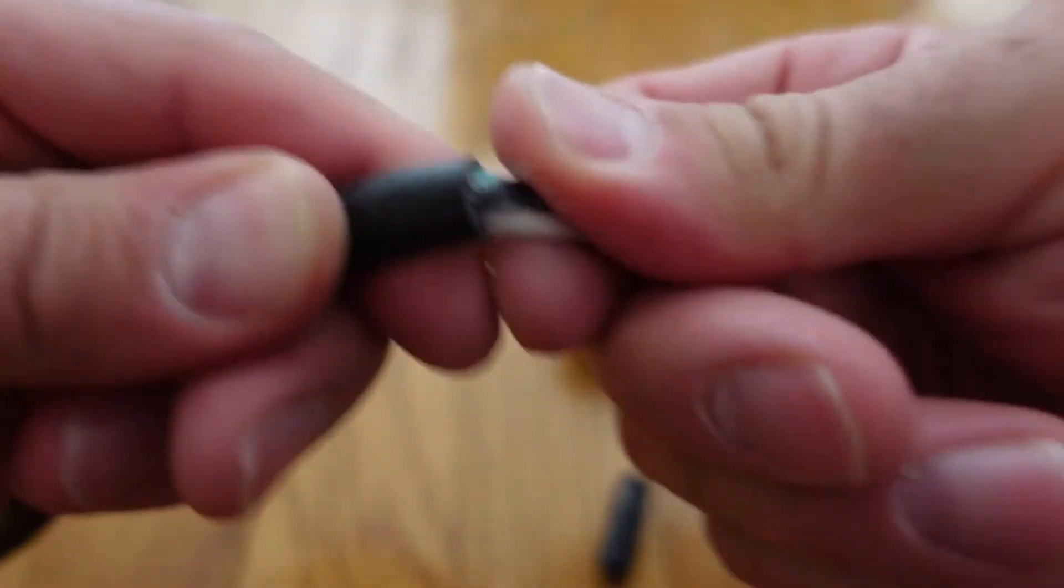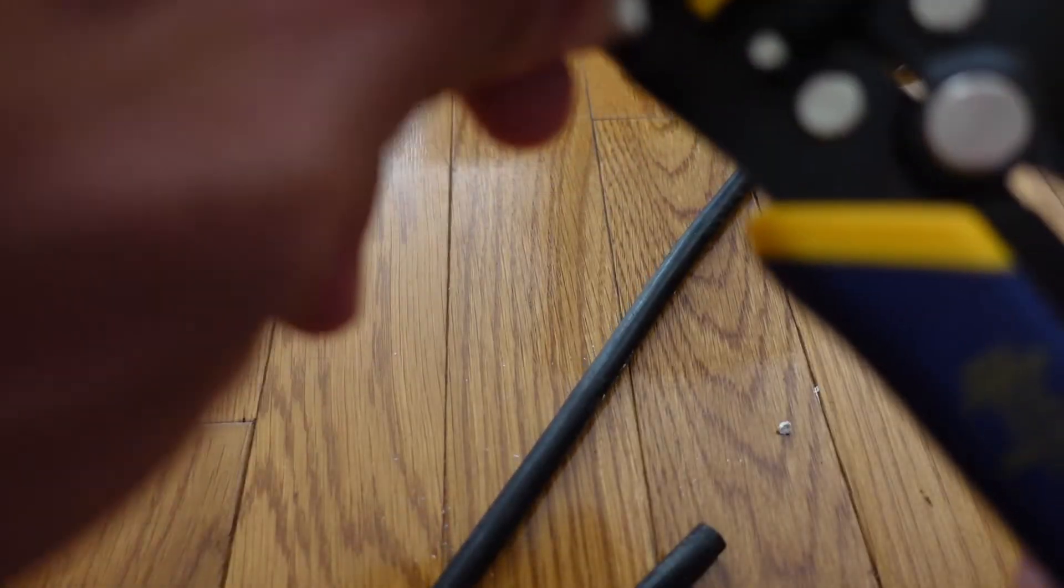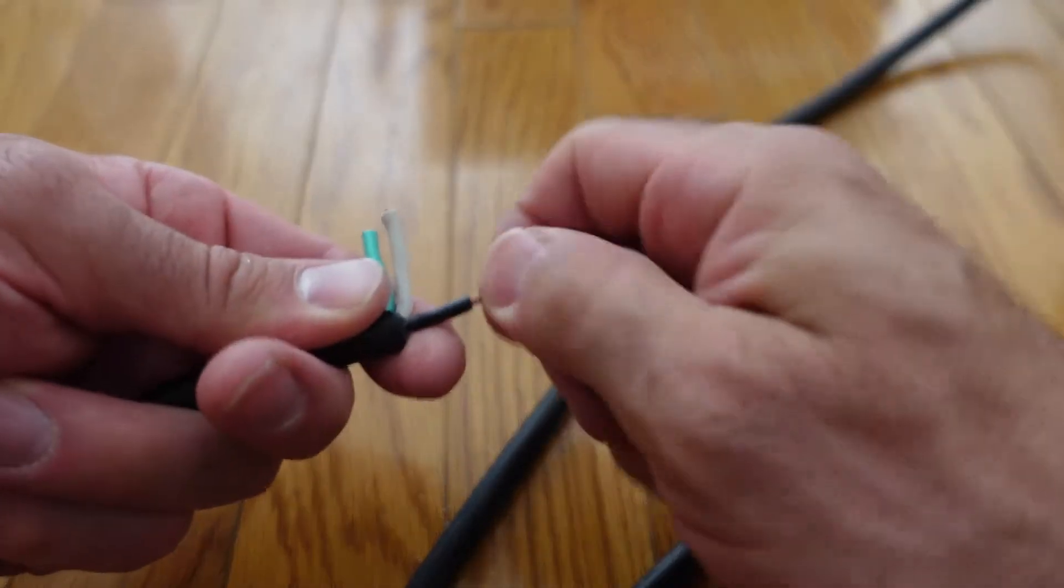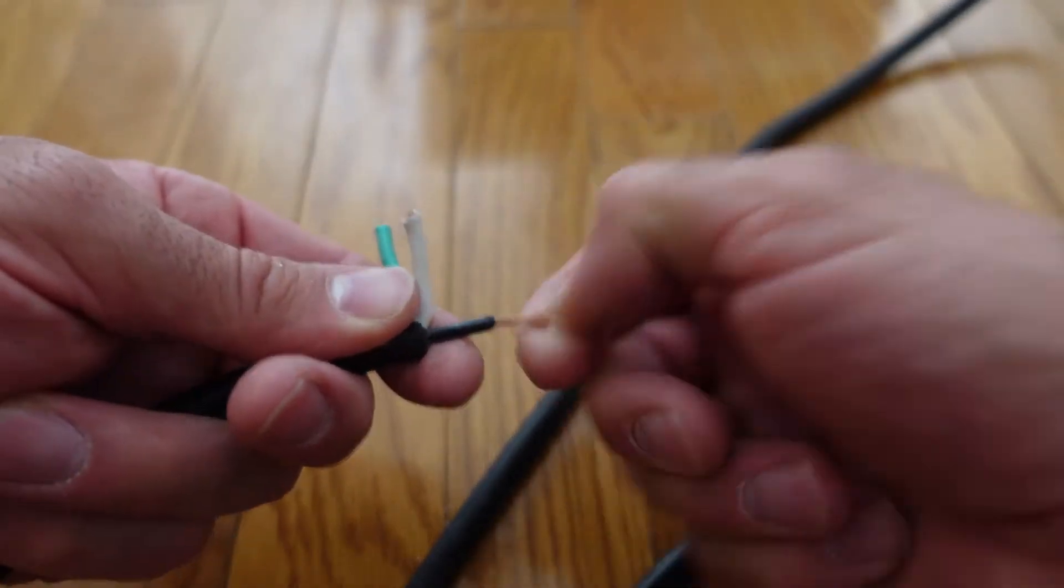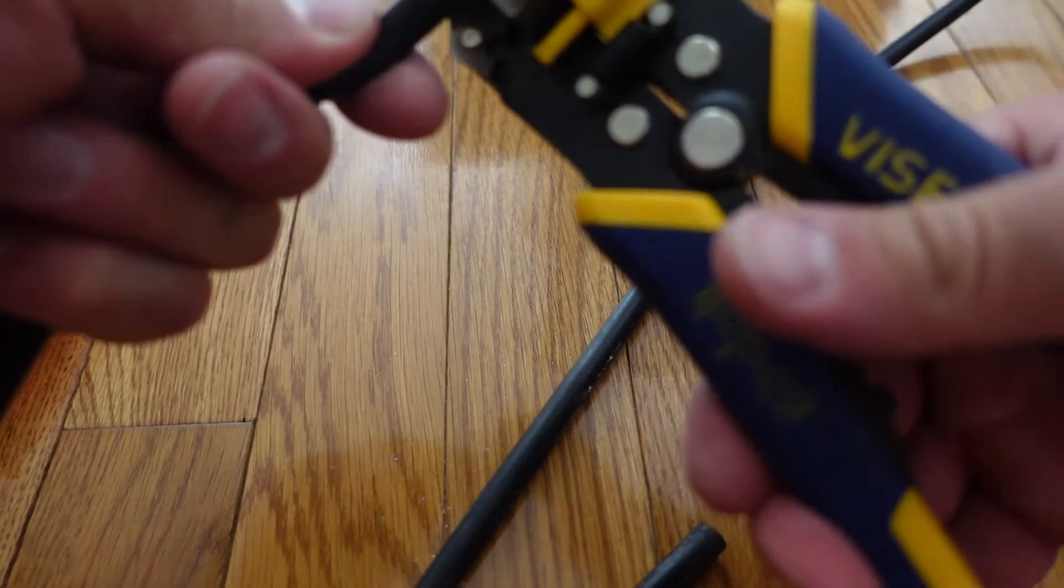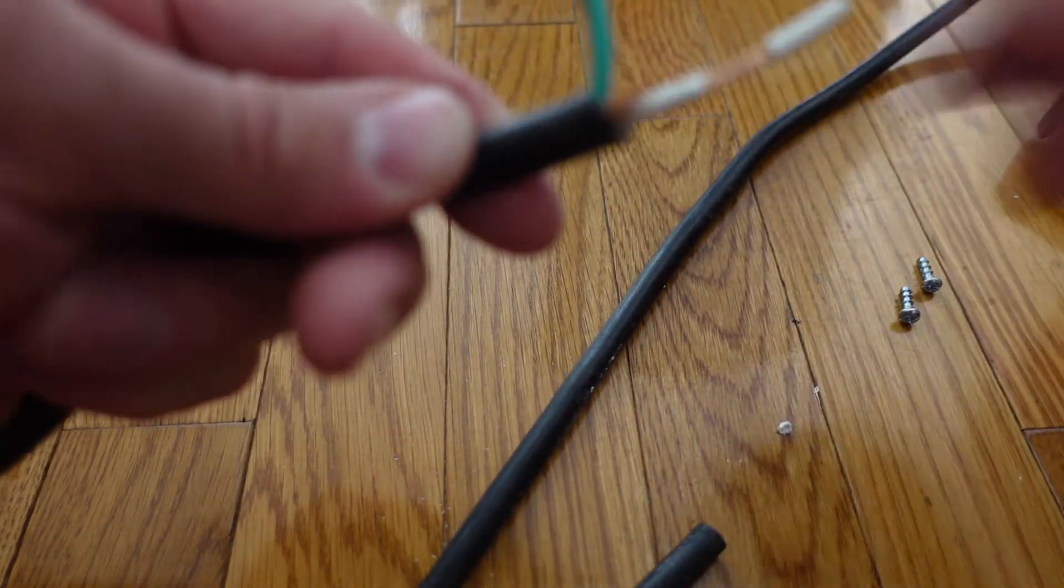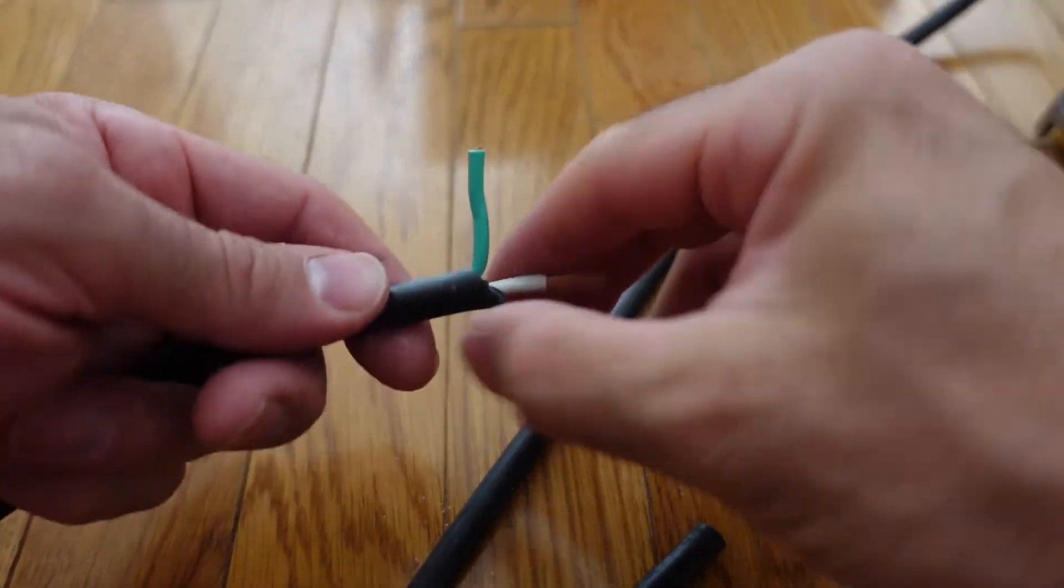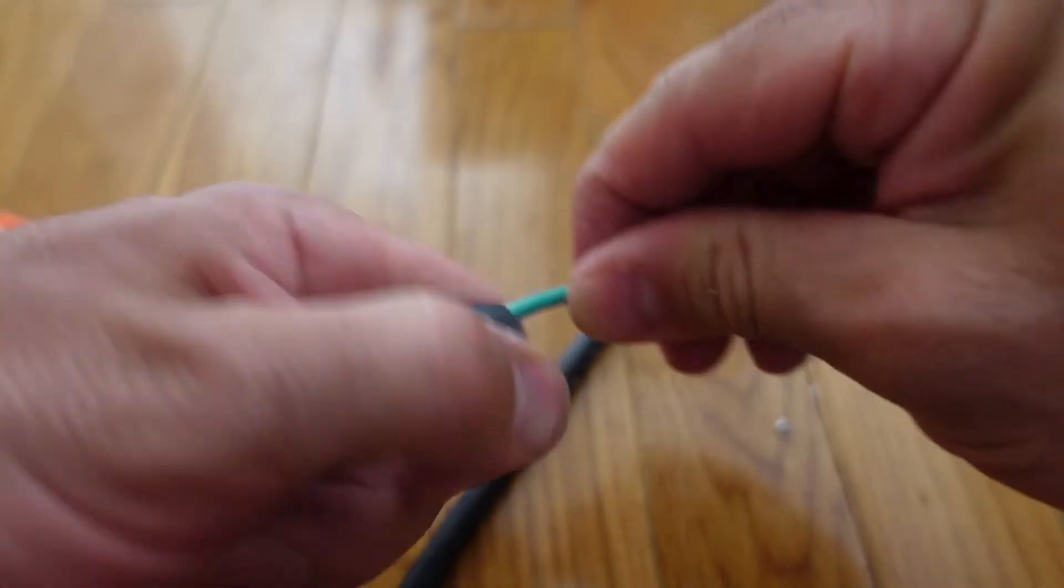There are various types of wire strippers you can use for this. I'm stripping about three quarters of an inch of the wire back from the insulation so that I have enough space to actually secure it to the new plug that I got. You'll notice I'm twisting the wires up and that's just to keep everything together so that there's not little runaway pieces of wire sticking out, because obviously that could cause a short or other grounding issues.